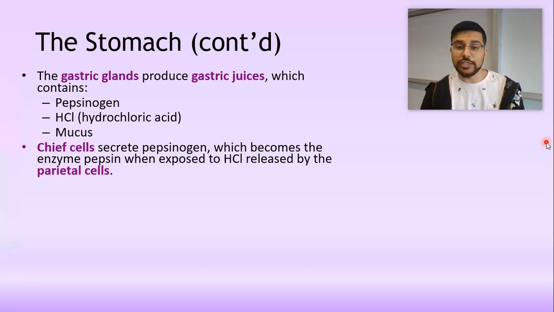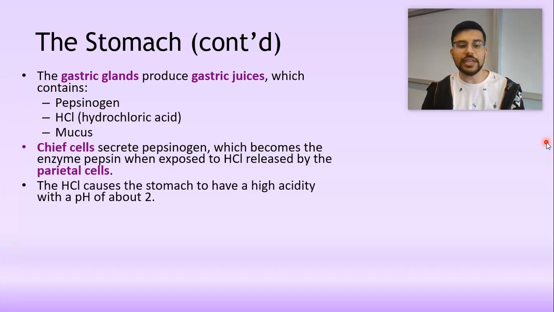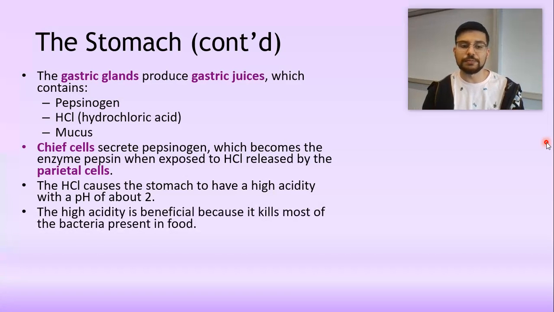The HCl, the hydrochloric acid, is produced by what are called parietal cells. Those are also located in your stomach, and that gives your stomach an acidity with a pH of approximately 2. Water is neutral at 7, and so the most acidic you can get on an organic scale is 0. So 2 is very, very acidic. Like that would burn through pretty much anything.